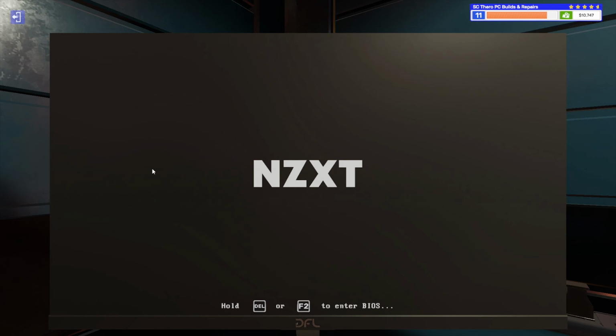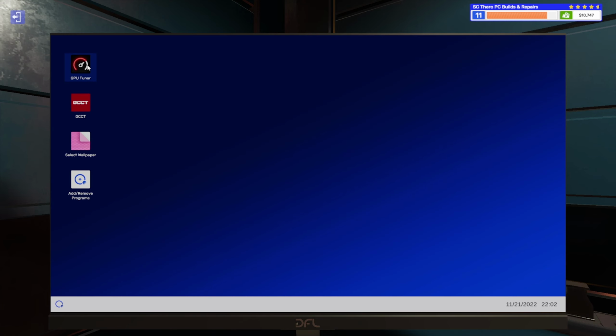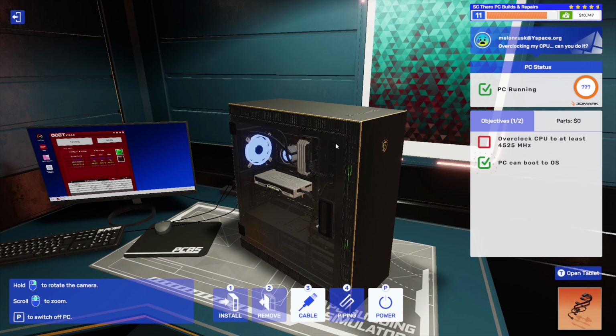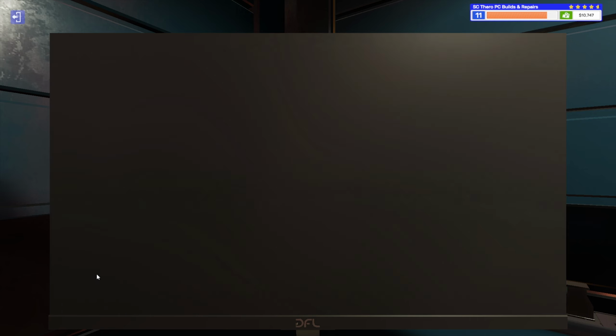Okay, so I should be able to do it like this. Oh, I didn't hold down the button. Damn. All right. Let's go ahead and run it through the test. We'll see if the CPU temperature goes up too high. How much we got to play with here. It's currently at 4,300 megahertz, so it's not too bad. And it wants to be at 4,525? Okay. Yep, we can restart.